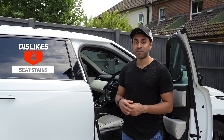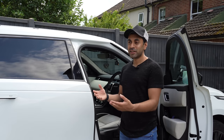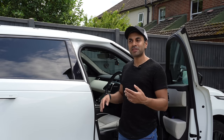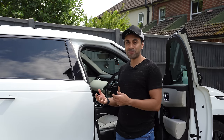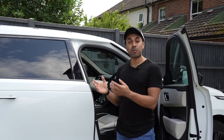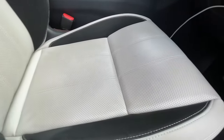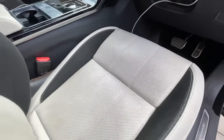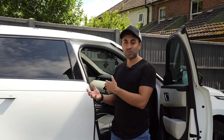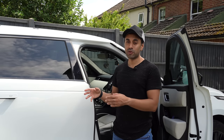Number four is about stains appearing on the leather seats after years of usage. Especially if you sit down in jeans quite often, you'll get denim stains — I didn't know that was a real thing until I had these cream leather seats. I've tried stain removal kits but a lot of the stains have remained. It might not be too noticeable with black leather seats, but with a lighter interior they do stain easily. It would be ideal if they provided a stain removal kit when you buy the car.